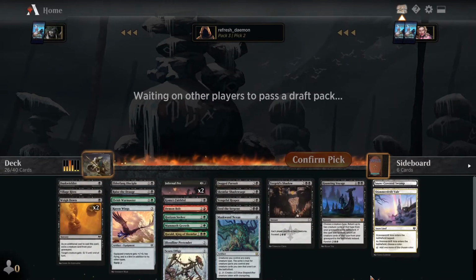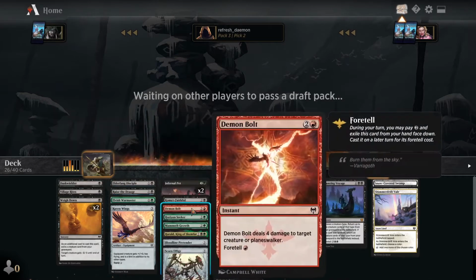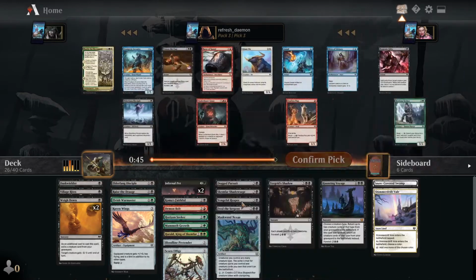Alright, so we definitely are getting kind of somewhere. If we play this, this Haunting Voyage can be ridiculous. I don't want to think that that's absolutely going to happen, but that is something that could happen. We definitely want to get more 2-drops if I can find any.